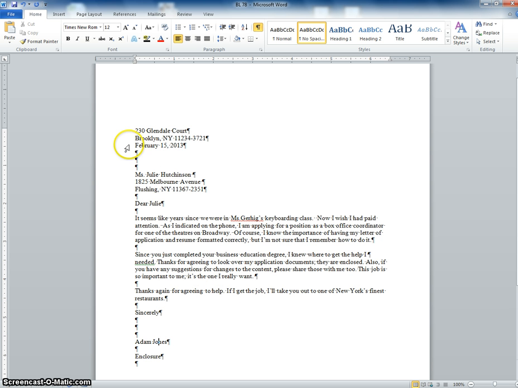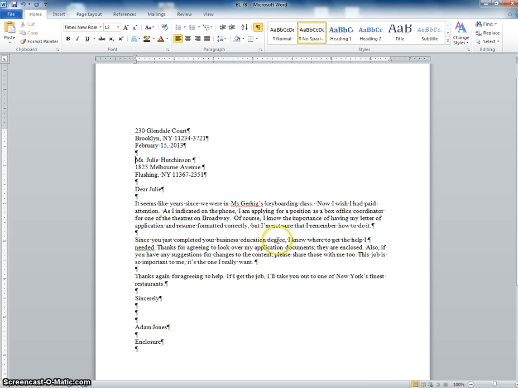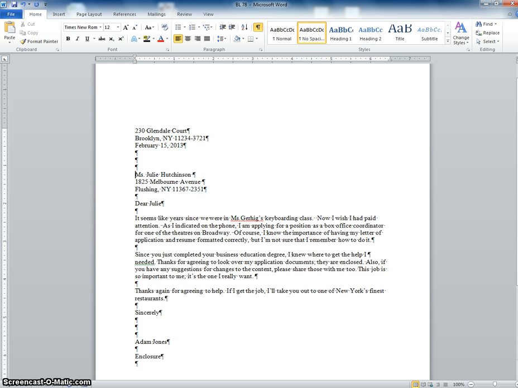With the symbols on, starting from the top, you always want 3 symbols after the date. This is called a quadruple space. Anytime after the date, we always want to have a quadruple space, so we need 3 blank lines here. If it looks like this, that would be an incorrect format of a business letter because it's too close to the date. So they'd like to separate it a little bit. So we need 3 symbols there. Then we go to our inside address. And then to separate our inside address from our salutation, we need to do a double space, which means there's 1 blank line before and after the salutation.